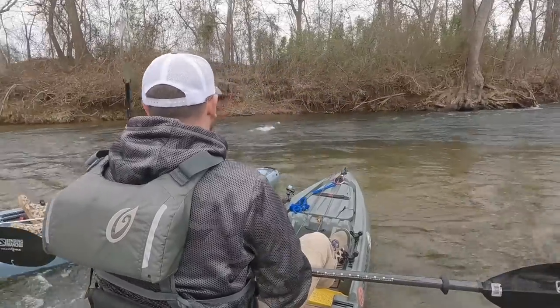And if I want to make some casts, I think I'm a little too tall to do some of the stuff in here, and that's just being bigger. If you were shorter, you'd get away with a lot more. But there's no way I'm worried about tipping. Every time I get in my Old Town and then get back in this one, I have to get my balance back and then I'm good. It's just a different feel to it.